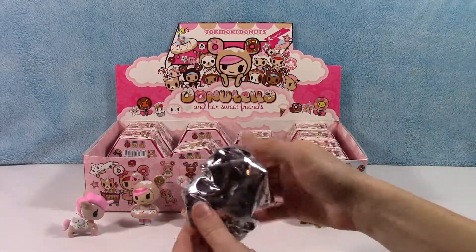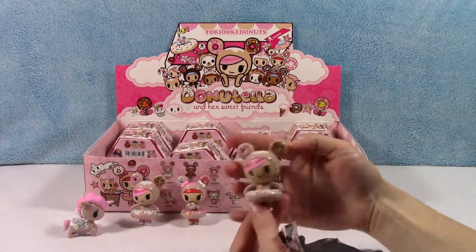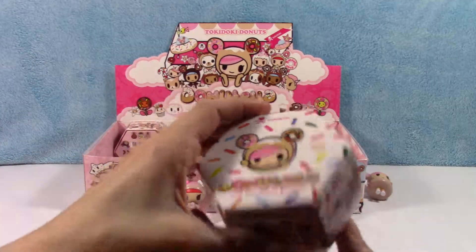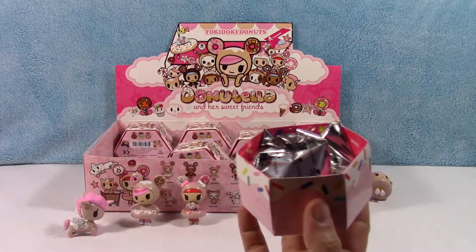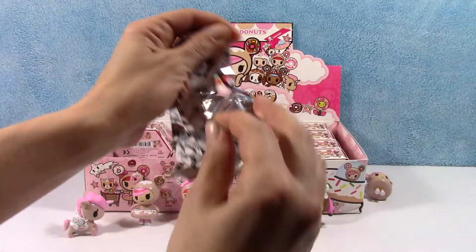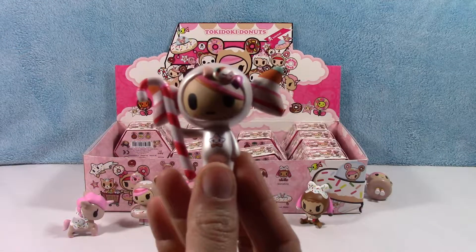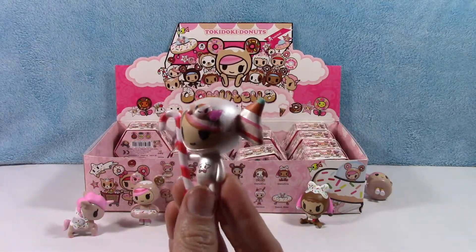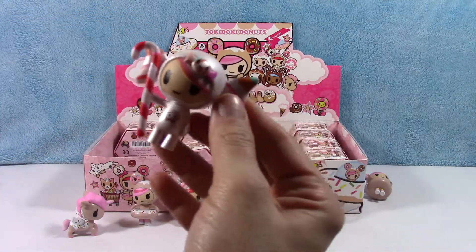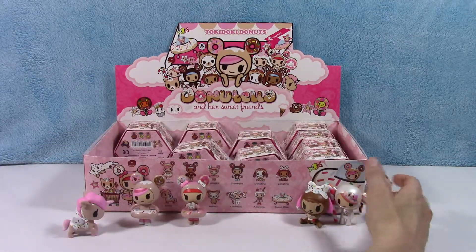I want the Sweet Ride — let me get the Sweet Ride. Nope, another Donutella. We'll put that to the side. So we have four different ones so far. Oh my goodness, Caramella! This one might be my favorite so far. She looks just like a peppermint candy — she's even got a little candy cane there. She's pearlized too! That's really, really cute.